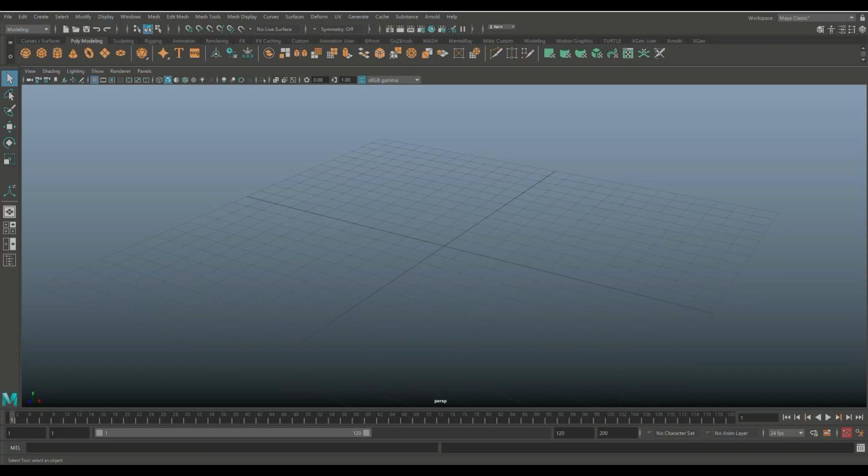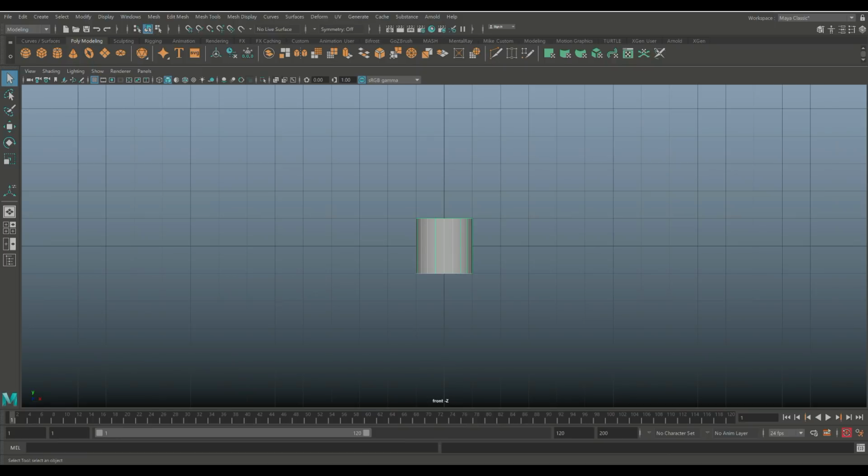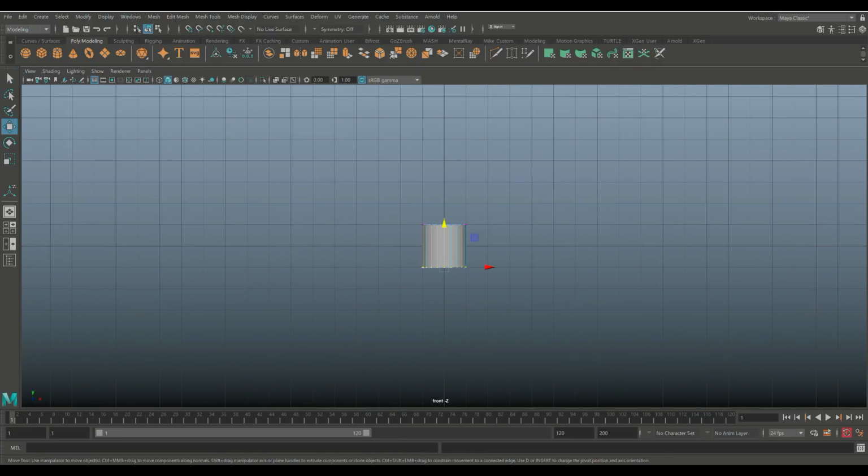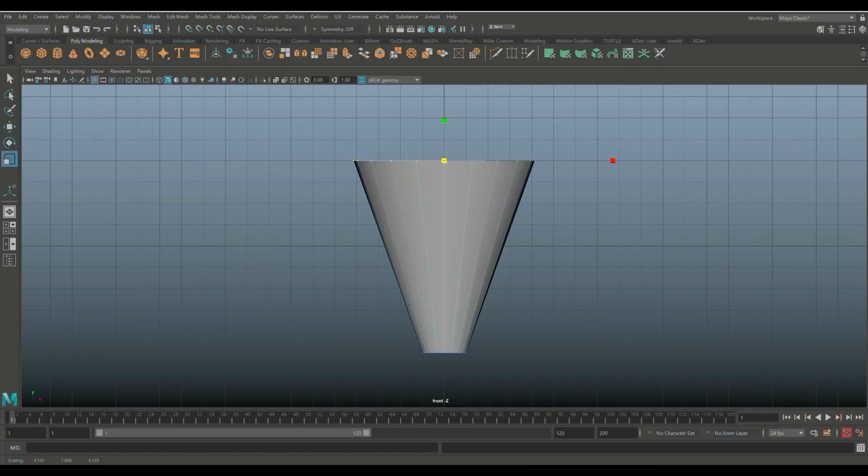All right, so we're going to start off with a polygon cylinder. I'm just going to jump fuse here, and we're going to go in, right click, go to vertex, drag select the bottom, let's hit W to move it down a bit, and hold down X to, let's say, about here, drag the top, move that up a little bit, and hit R to scale that out. So we're going to do the same down here until we have a shape that looks somewhat like the shape of a wastebasket, right? Okay.